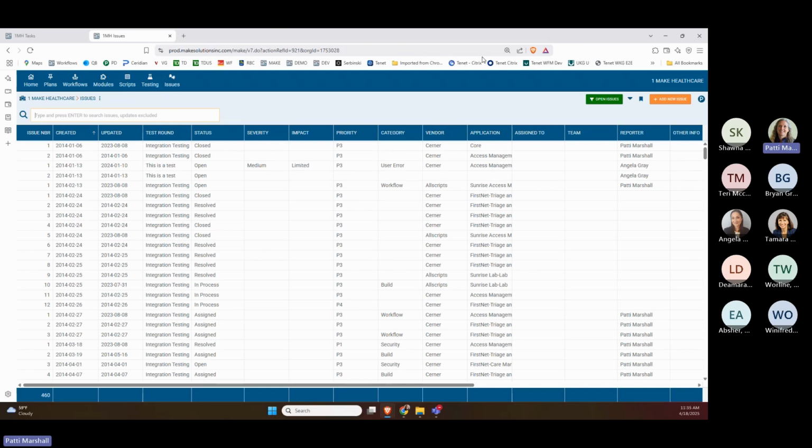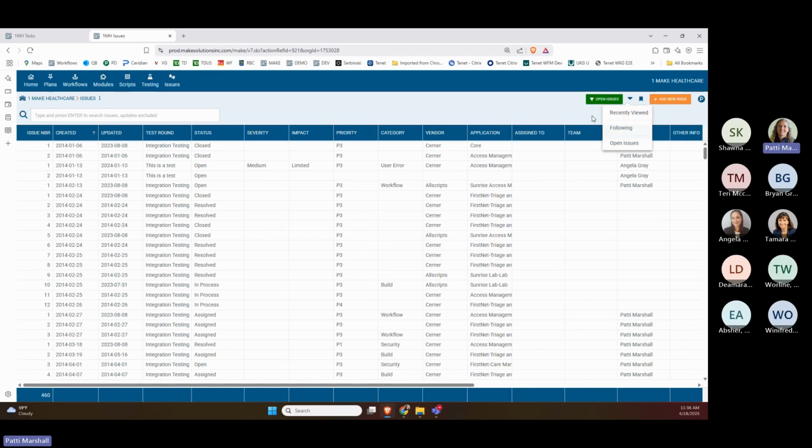We've added the ability to add more than one bookmark here, and they're available in this drop-down list. Everyone will automatically have the following list created for them. In a future release, there's also going to be the assigned to me one automatically added.